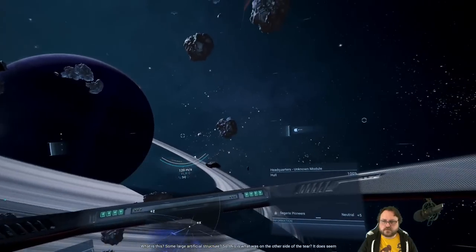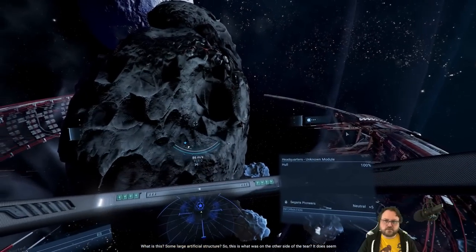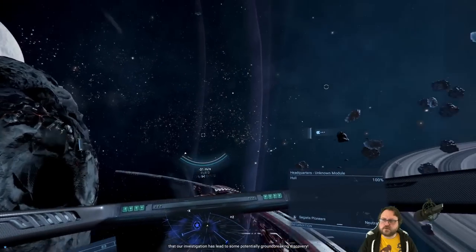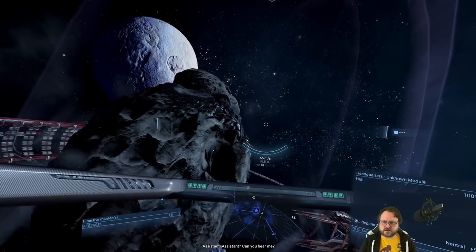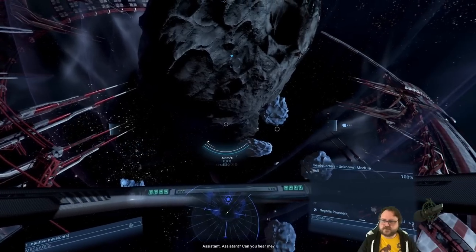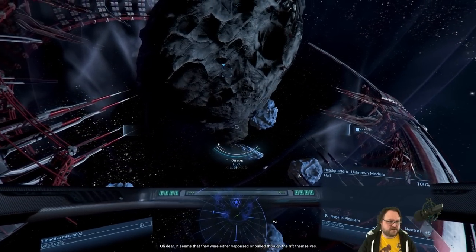What is this? Some large artificial structure. So this is what was on the other side of the tear. It does seem that our investigation has led to some potentially groundbreaking... New phone, who dis? Assistant? Assistant? Can you hear me? Oh dear. It seems that they were either vaporized or pulled through the rift themselves.